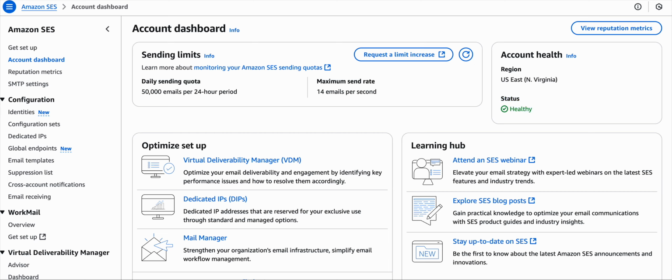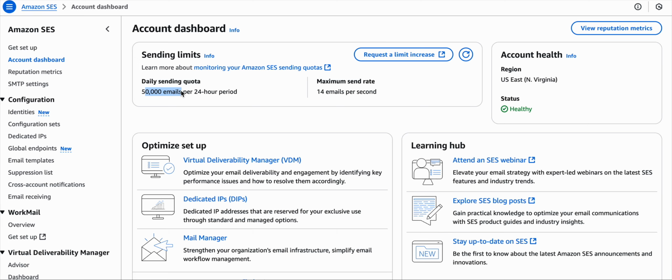Also, you can see the region from the black top bar here. I have hidden that part due to the security credentials, like you can see the username also here. So now let's say I'm in the US-East-1 region. You can see I already have production mode here. You can see 50,000 sending.